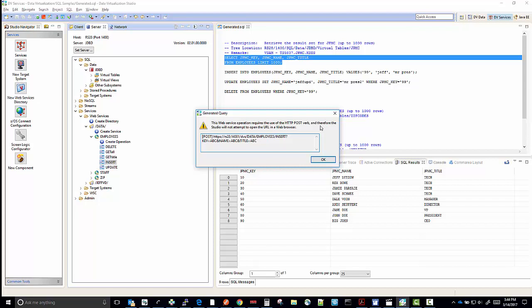And that's because on a post request, you have to have the embedded JSON information out there, not just within the URL. So what I'll show you though is that we can run these from Postman. So I'll go over to Postman.